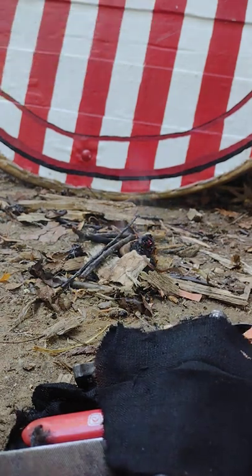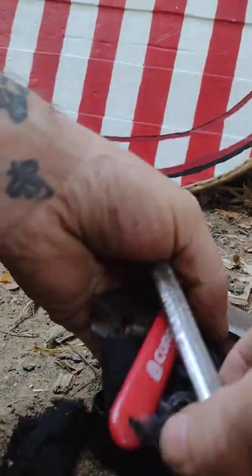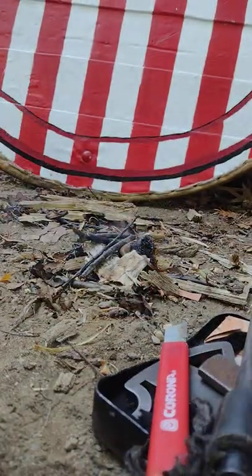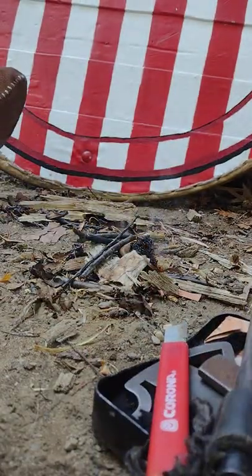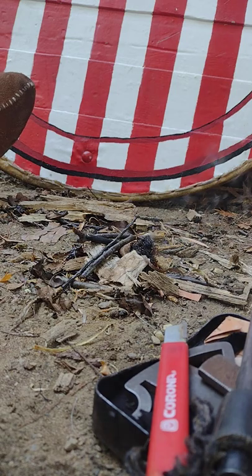So this is a full set. I'm glad none of this blew away. Put all the heavy stuff on the top. It's at least one bright thing I did today. Give me a second, guys, and I will be right with you.